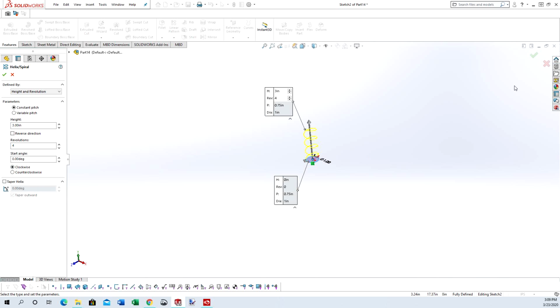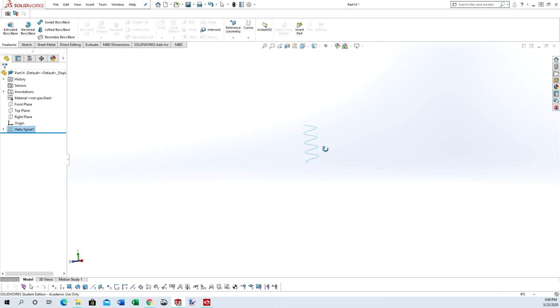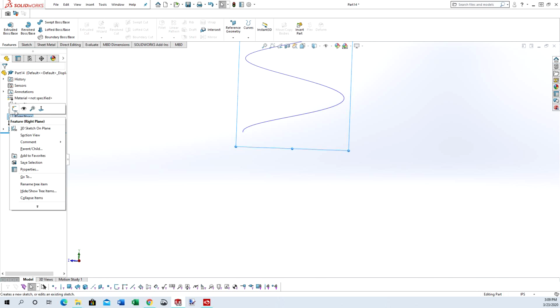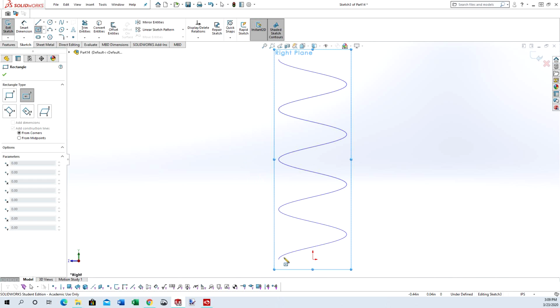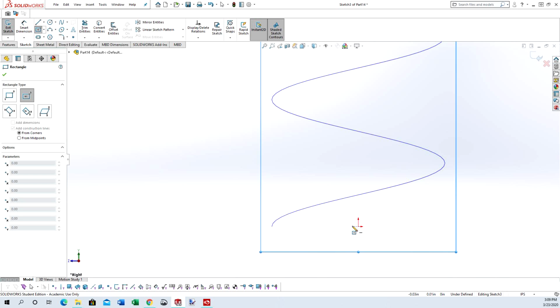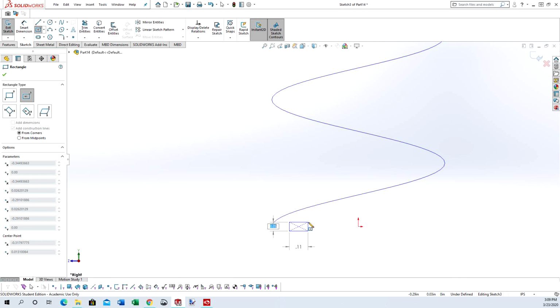0 and 90 are going to line up with a plane. So let's see what happens when I do this. So now that was on my top plane. So my front plane, that doesn't line up. Let's see if our right plane does. Yes, it does. Look at that. The right plane is right in line with that. So I can come in here and draw on my right plane. In this case, we're going to use a rectangle. And I would just grab here and draw a rectangle.